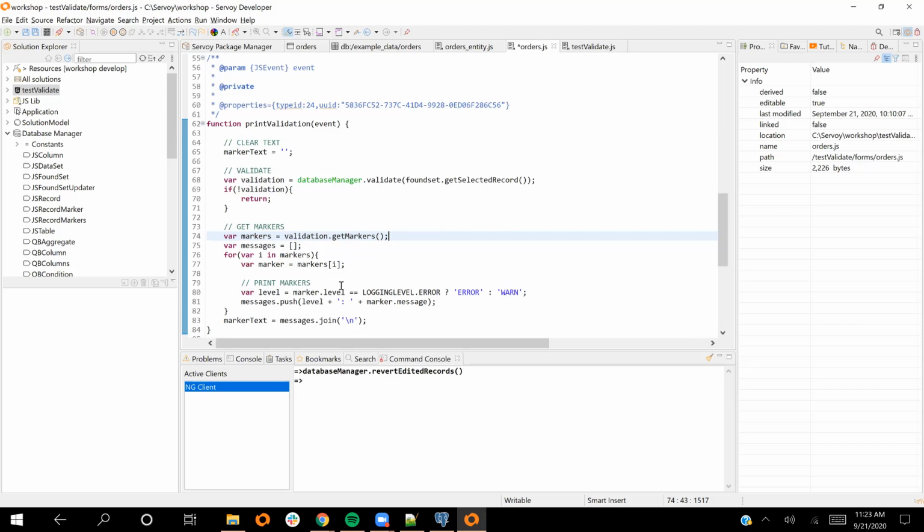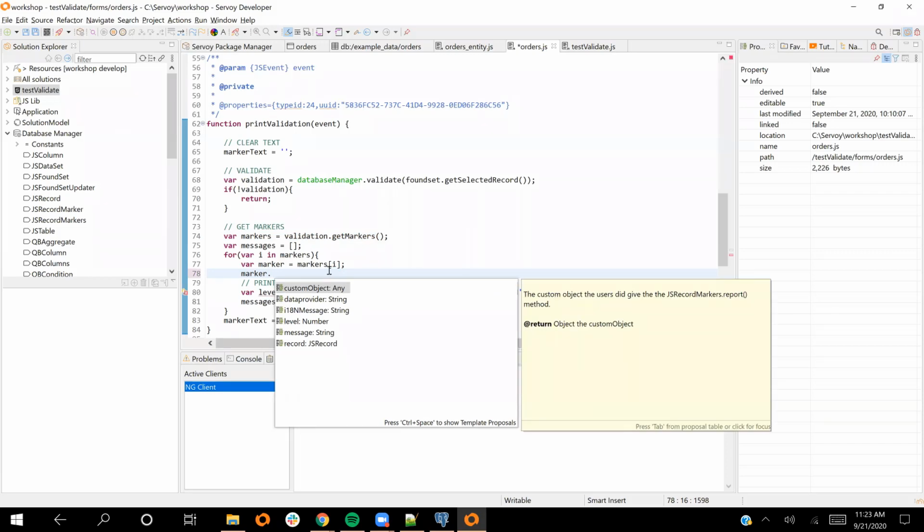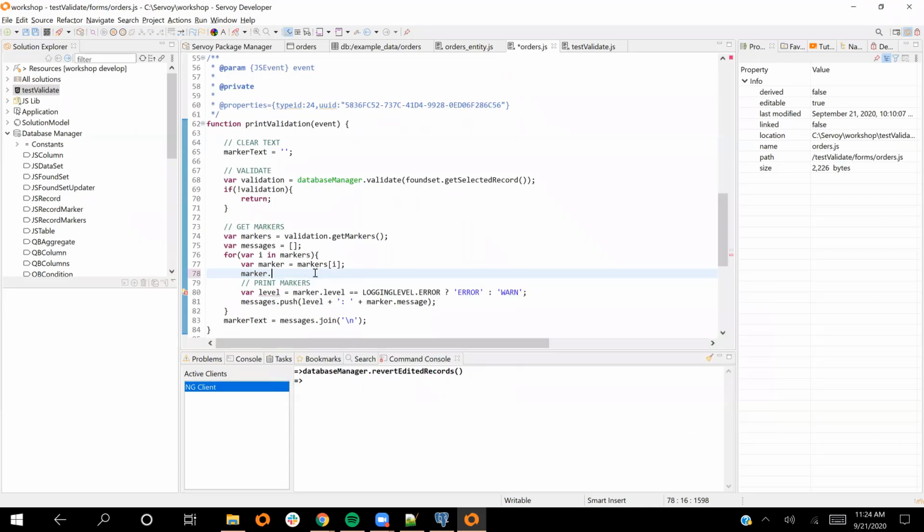And really what I'm doing is checking the marker level. So for each one of these markers, again, I'll get you code complete. You can see this is what I called, the method report markers on the markers object, and I passed in my message and information about the data provider or this custom data object. That's carried back out of the validator now, and I can say, oh, was this an info, an error, a warning? What was the message?